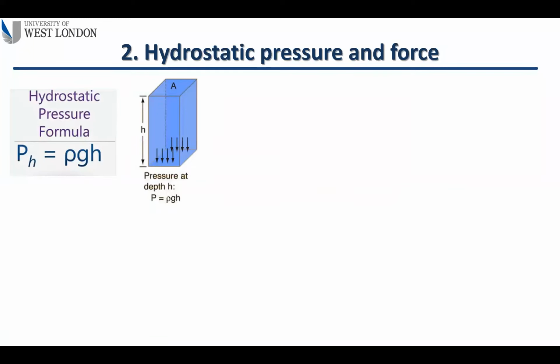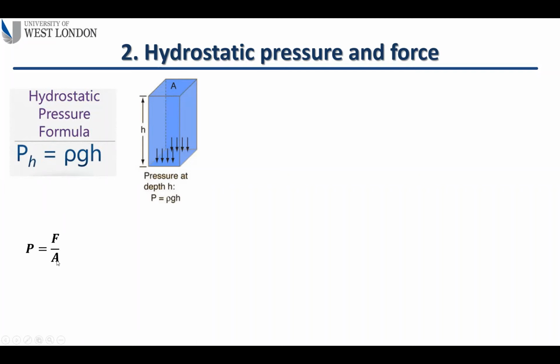The next topic in here, we just look at the hydrostatic pressure with the formula that we have, which is called hydrostatic pressure, which you might have seen this formula, P = ρgh, or the pressure at the depth h is equal to rho gh. We need to just prove this formula. Let's just see how we can prove that one.